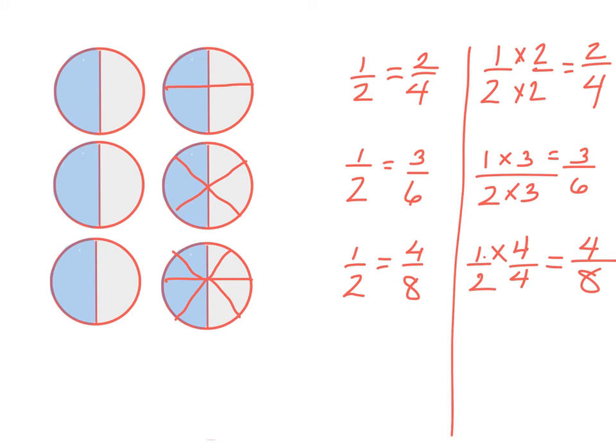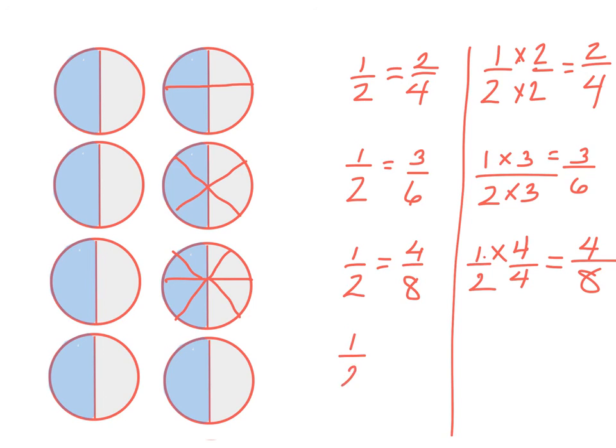And let's look at one more model. There's our 1/2 model, and there it is again. So let's say we wanted to find which fraction is equivalent to 1/2, and we're given a model of the same size, which is now divided into tenths. What would be the equivalent fraction? Well, you can clearly see that there are 5 pieces that are shaded here. So the numerator would be 5. It is divided into 10 equal parts, so the denominator would be 10.